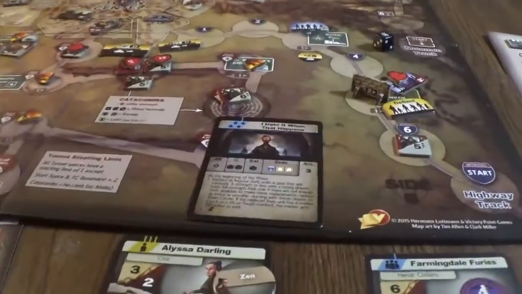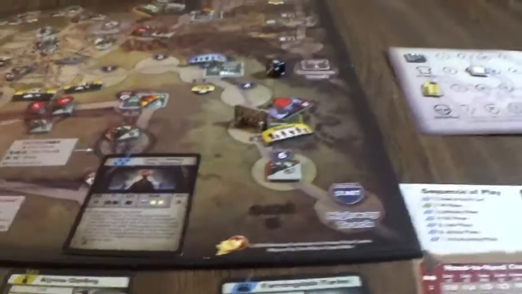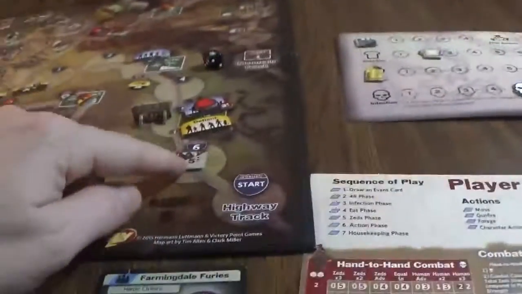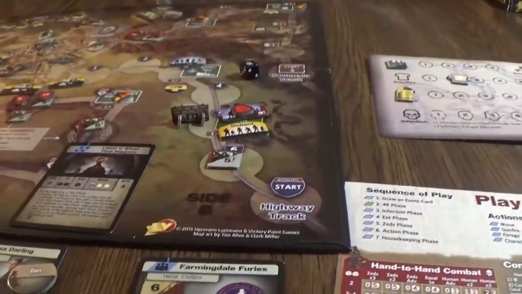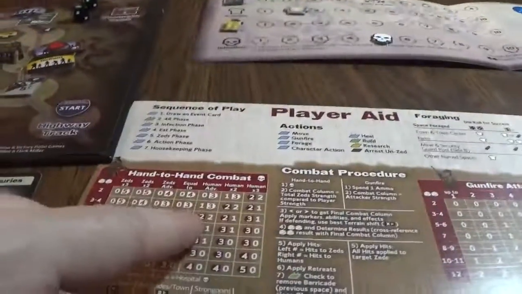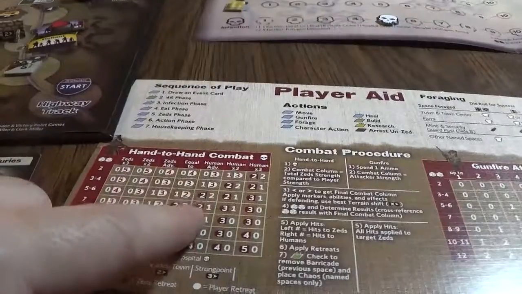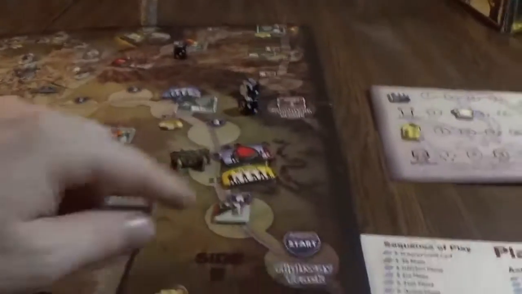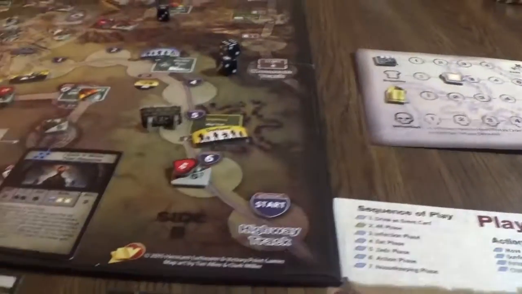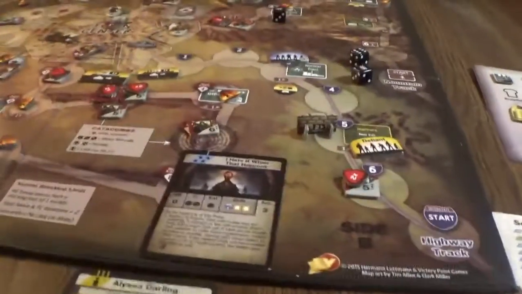Nope. Alright, highway track. Okay, so let's start. We've got highway track here. So the infection is going to go up. We have a 5 against our 3, but we get a 2-column shift, and that's a 7. So it's going to be human advantage, 2 and 1. And they're going to retreat, so they're going to take 2. These guys are going to take 1. That's going to kill them.